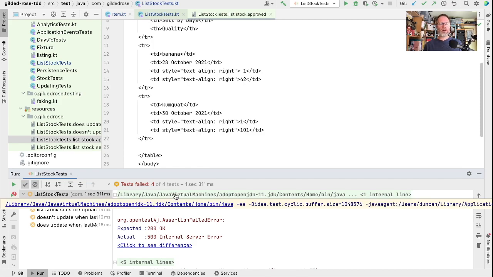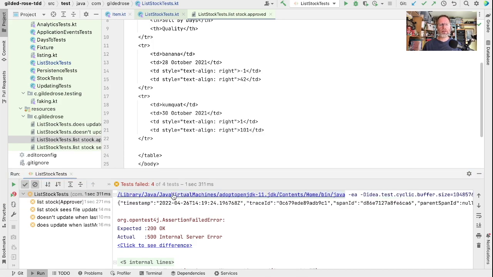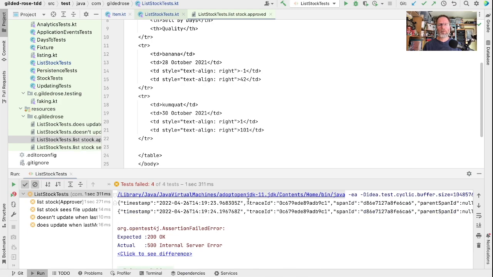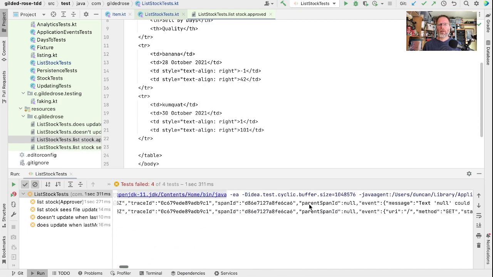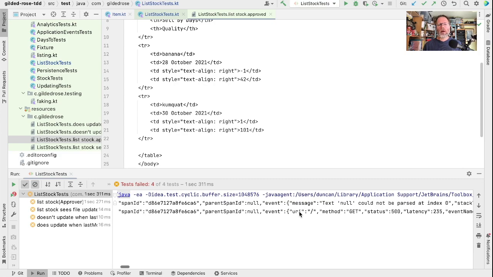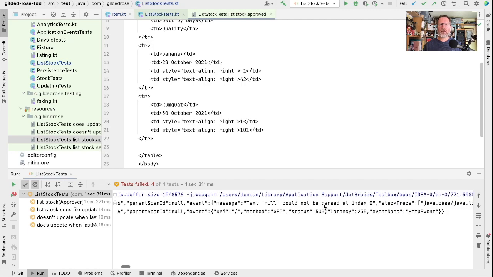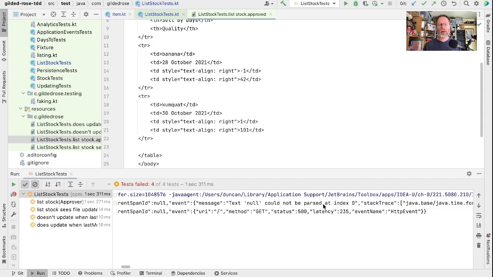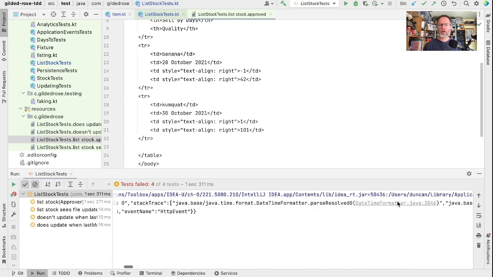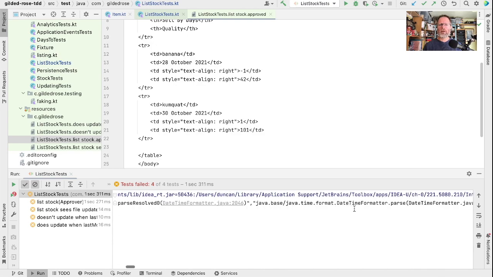Now, luckily we do have monitoring for that now, logging, and you see sitting in here, I think if we open that up, you'll see that we have logging of the 500 status, but we've also got this logging of text null could not be parsed at index 0. And that's coming out of the code that we put in there to catch any exceptions and return a 500, our catch-all filter for HTTP 4K. Let's go a little way down that stack trace. You can see here that is in parse resolved, and it's in parse.